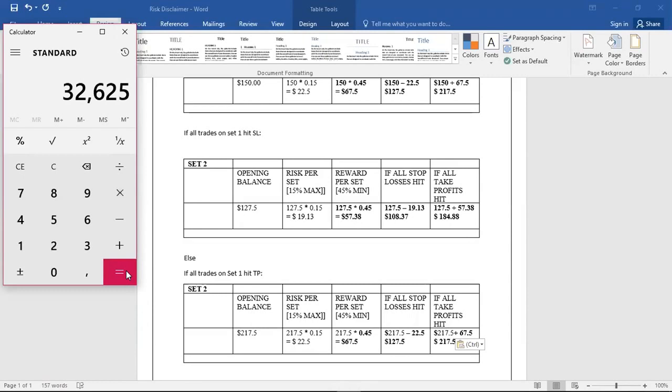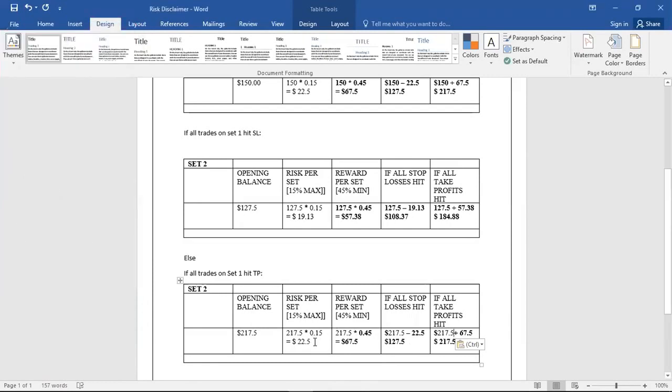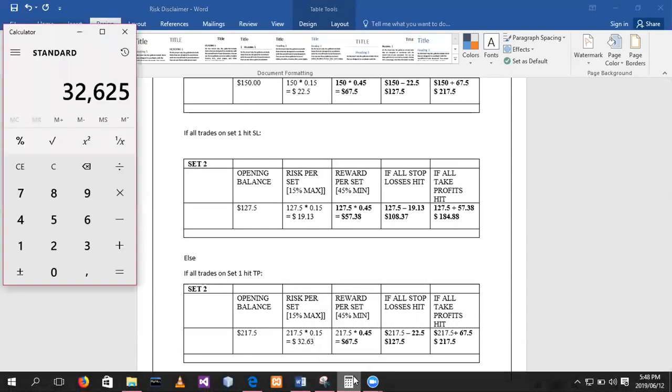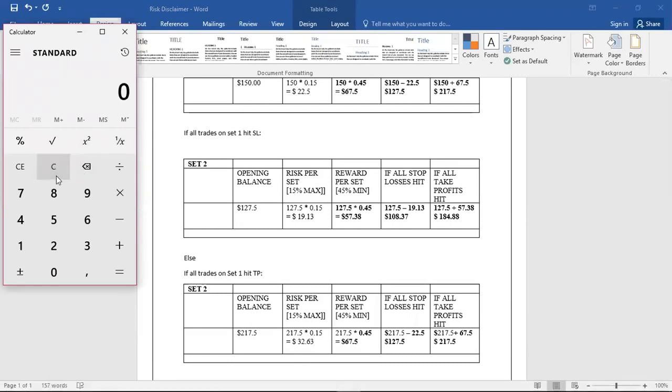And if you hit your take profits, it's going to be 127.5 plus 57.38. Remove this dollar sign again.